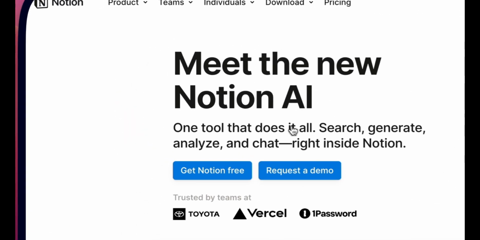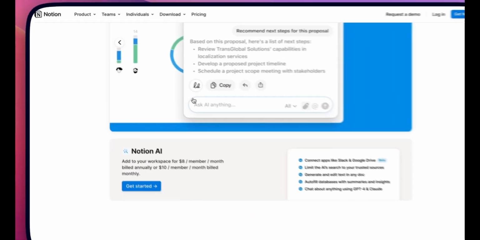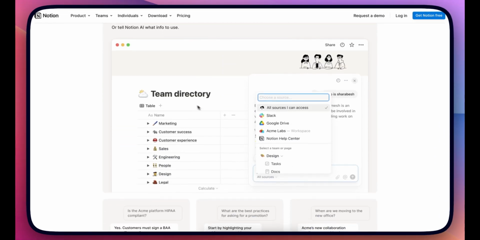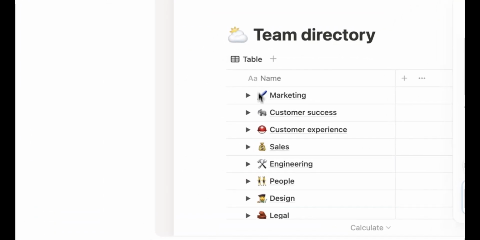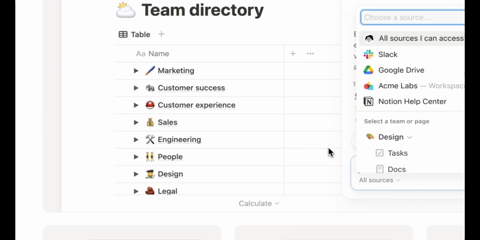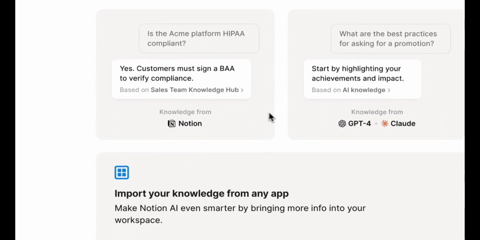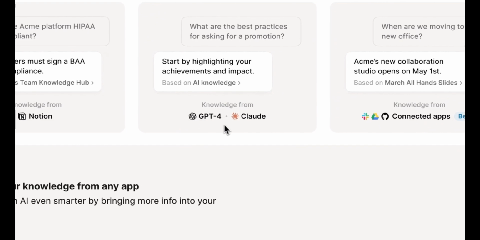Notion AI is a must-have AI tool. Instead of chatting with a chat like you would ChatGPT, here basically you have all of the information that you already have in Notion, and you can chat with AI based on all of that information, and it uses some of the best models like ChatGPT 4 and Claude.